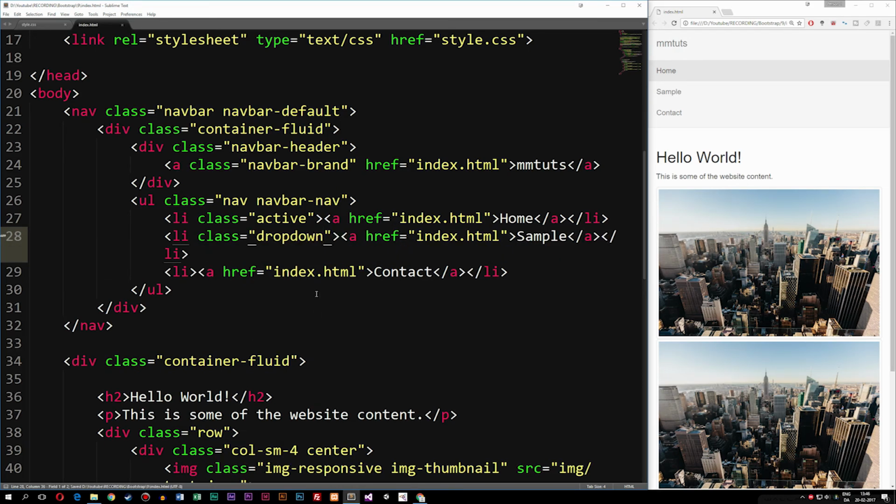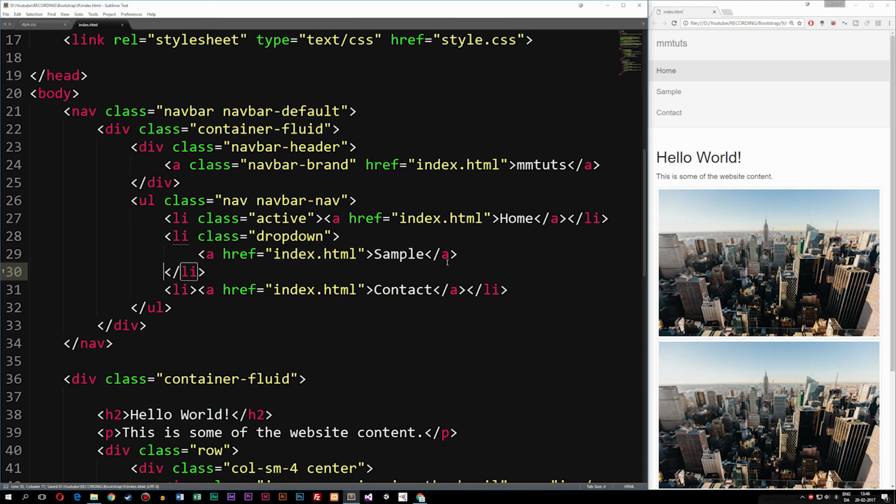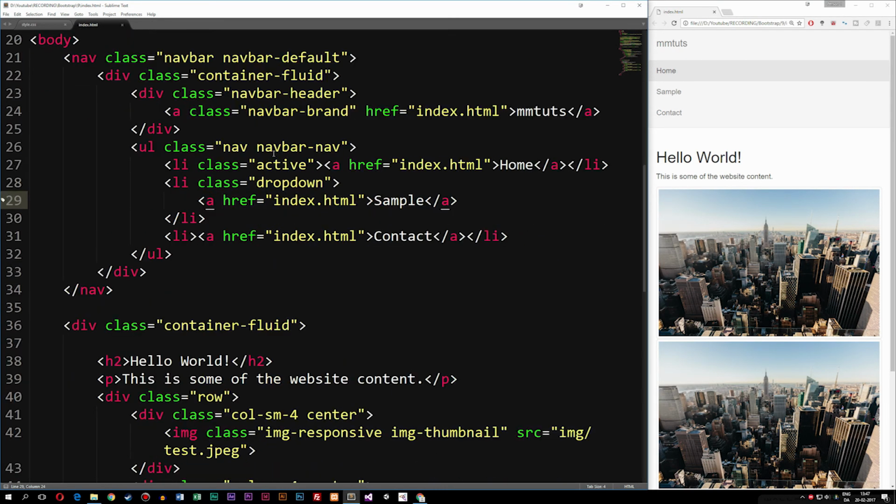And this is an actual class inside Bootstrap that tells it that we need to add the styling for a dropdown. So inside the dropdown list item, we're going to go ahead and move down the anchor tag to the next line. We're going to go ahead and move down the closing list item, so we have some kind of hierarchy that looks nice. After we do this, we need to change the anchor tag inside the list item, because right now we need to style it, and we need to tell it using the JavaScript that we included inside our links up here, that we want to create some kind of toggle function. So when we click the sample menu, it opens up all the sub menus. So inside the anchor tag of the actual drop-down item, I'm going to go ahead and include a class.